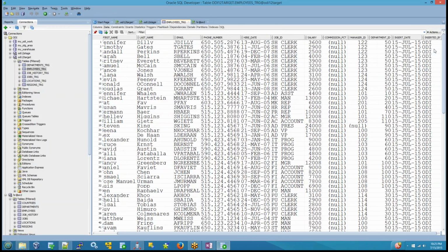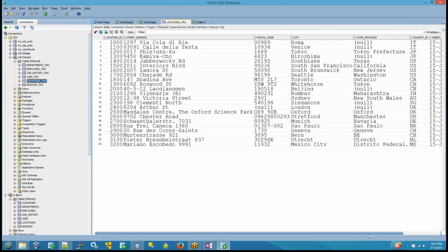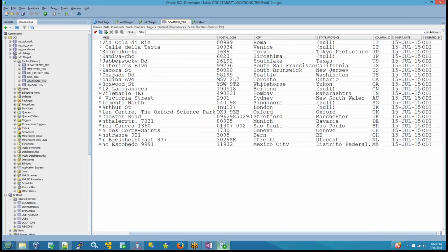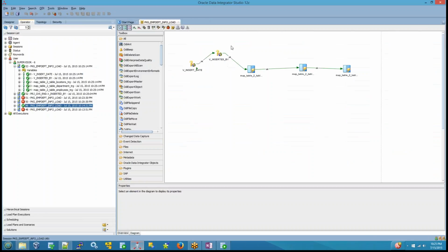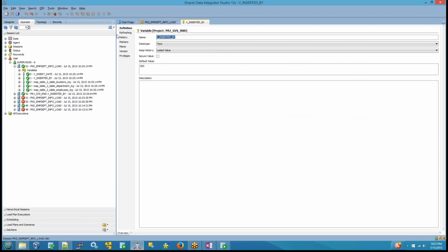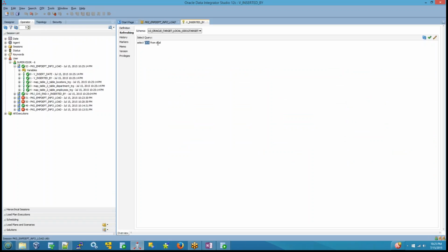I have some disadvantage. It has ODI in all locations, that is the disadvantage. The value is loaded, but see here how I declared the variable. I declared a variable with a refresh using a constant, but I don't want to hard code. See, today ODI, tomorrow management wants some other value, and the day after tomorrow they want a different value. So how can I load the different value? That's why, please see this concept.